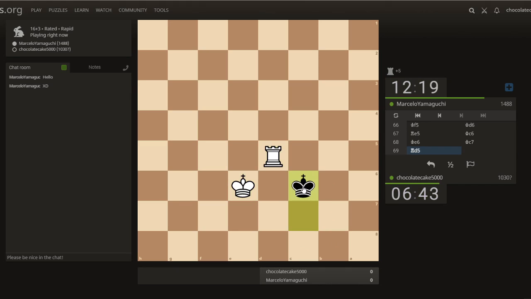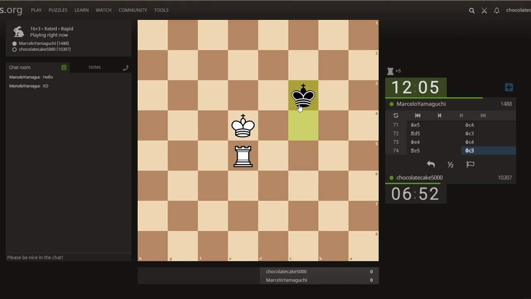Okay, you're starting to get it. You don't move the rook here. Oh. You're supposed to move the rook up there. I'm gonna make you get this mate. Oh my gosh. Okay, that time they didn't move the... Okay, they're starting to get it.